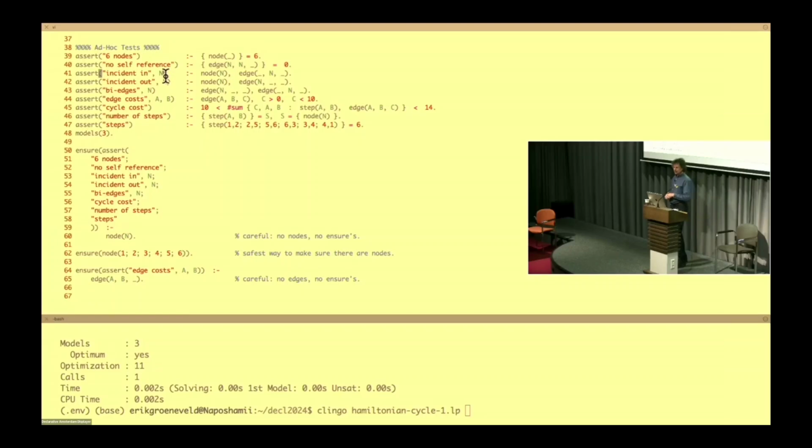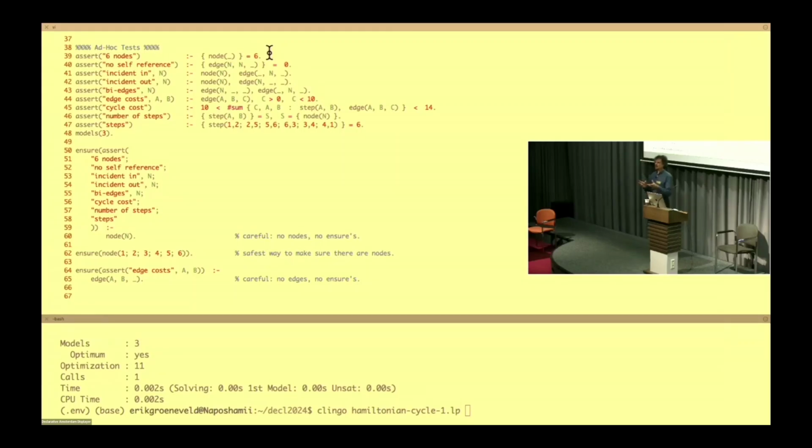Still there is a problem because suppose that one of the tests fails. We said assert 6 nodes. Well, we don't have 6 nodes, we have 5. And then this rule doesn't fire, or isn't true. So assert 6 nodes isn't true either. And answer set programming is based on stable models, which means that there is a minimum model that contains all the atoms, they call it, that must be true to satisfy your program.